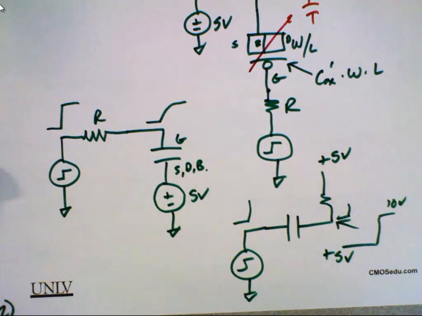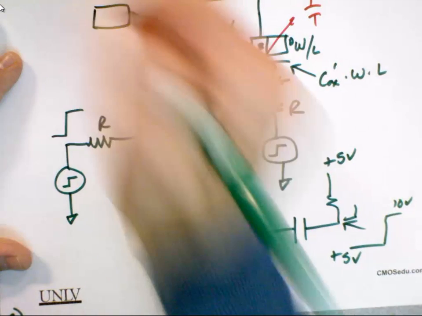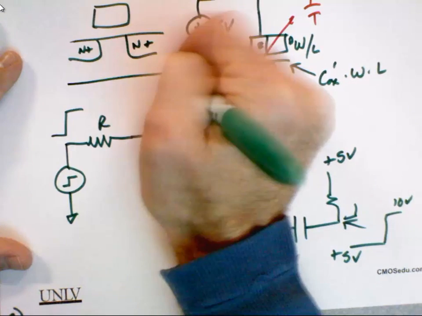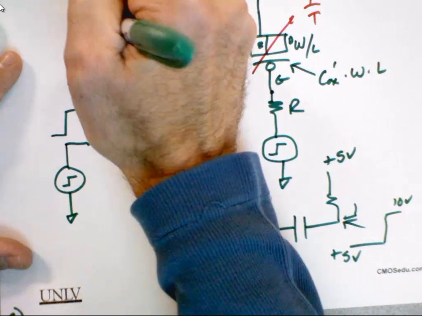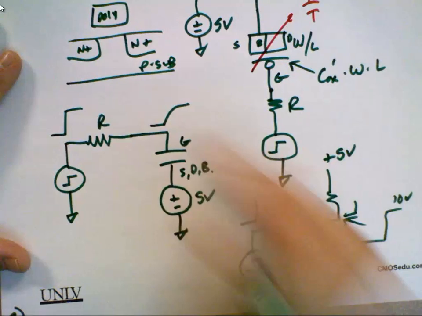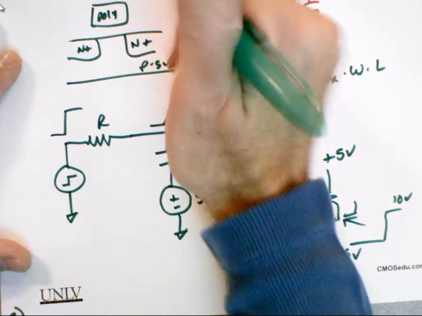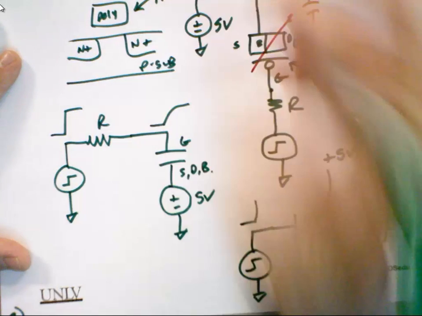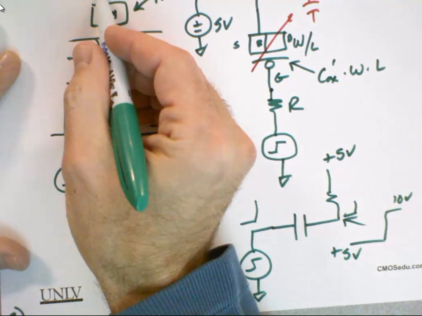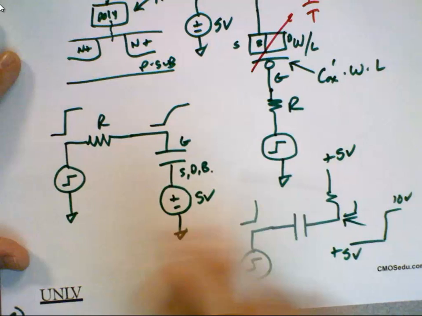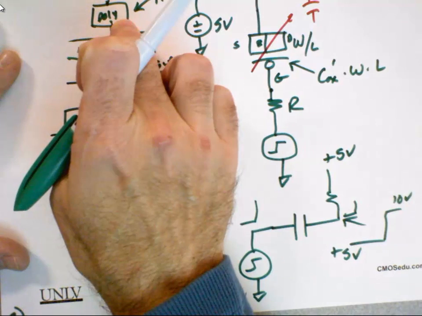In your flash memory chips, what you need to do is you need 20 volts or so to write to what's called a floating gate device. So we talked about the poly over the silicon, right? So we had our N plus, P substrate last time in poly. In a flash memory, all that they do is they put another piece of poly right over that, and this piece of poly is called the floating gate. They apply a really high potential, and electrons tunnel through the oxide back up into this floating gate. Well, when you remove that high potential, the electrons are trapped there.